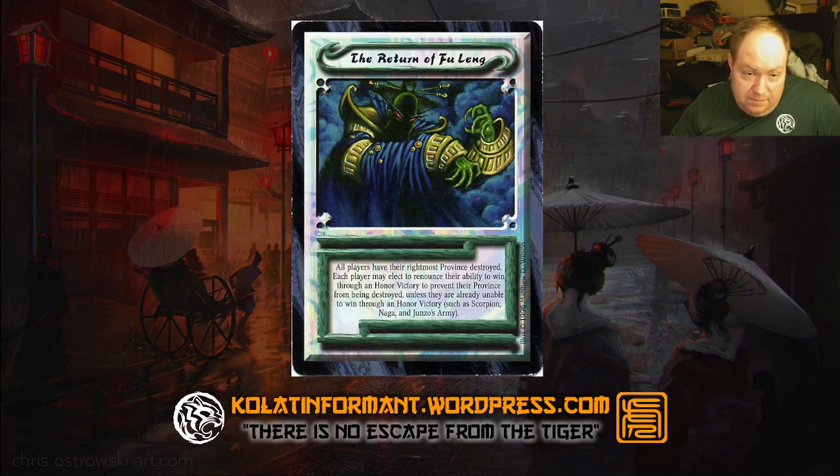The Return of Fuling. All players have their rightmost province destroyed. Each player may elect to renounce their ability to win through an honor victory to prevent that province from being destroyed, unless they are already unable to win through an honor victory, such as Scorpion, Naga, and Junzo's army. It's either a free province or a way to keep your opponent from winning via an honor victory. So against honor decks, they had to lose their province.